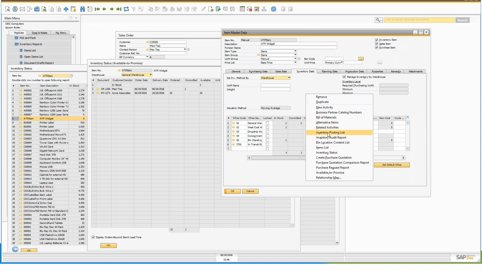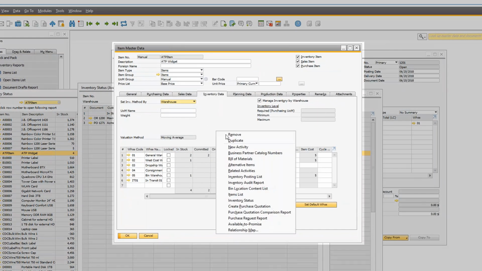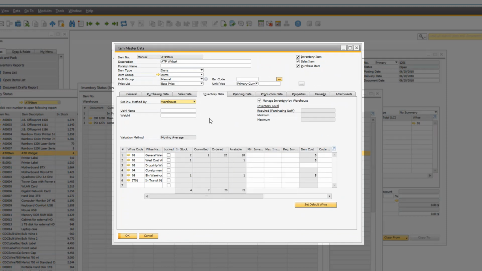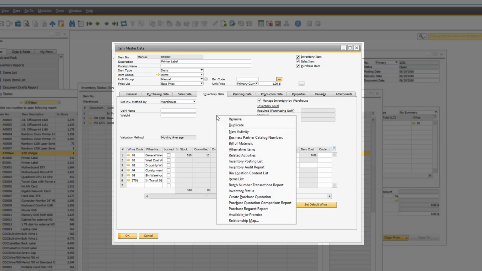Yeah, there are two good ones on here that I use a lot. Instead of inventory posting, I typically use the inventory audit report. From a financial perspective, the audit report gives you all the ins and outs. There are not going to be many ins and outs on this particular item, but it gives you all the ins and outs by date, by customer, document, and so on, with costs associated. So it gives the valuation of the item, whereas the inventory posting list gives you a slightly different look, with value sold as opposed to inventory cost. Those are the key differences, but they're maybe the two that I use all the time.